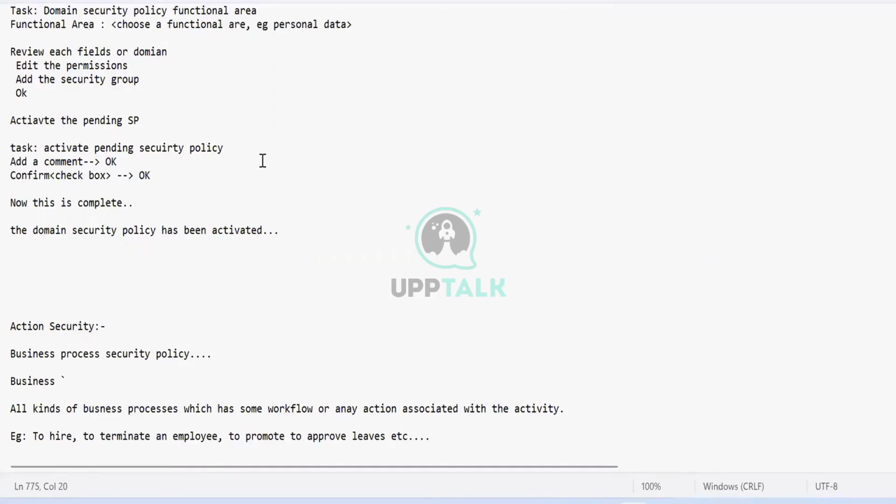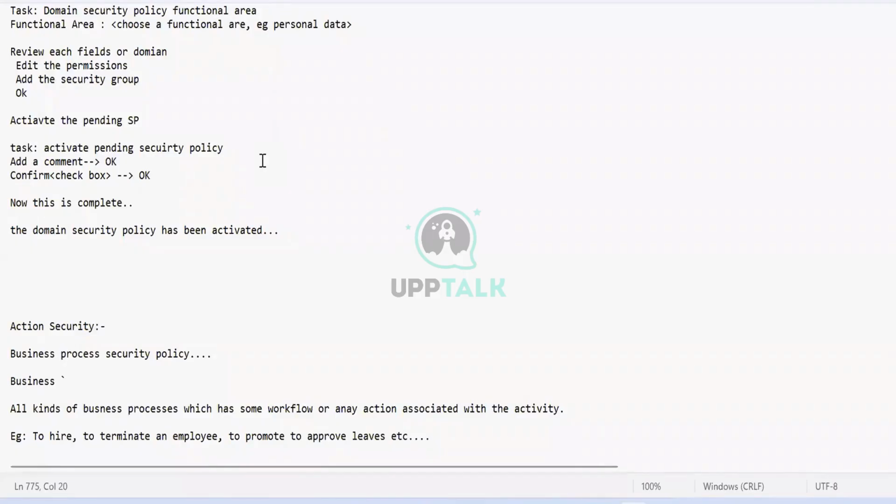Create a report, create custom report, right? Now let's say if I'm not allowed to do that activity, will I be able to get that option? Right.